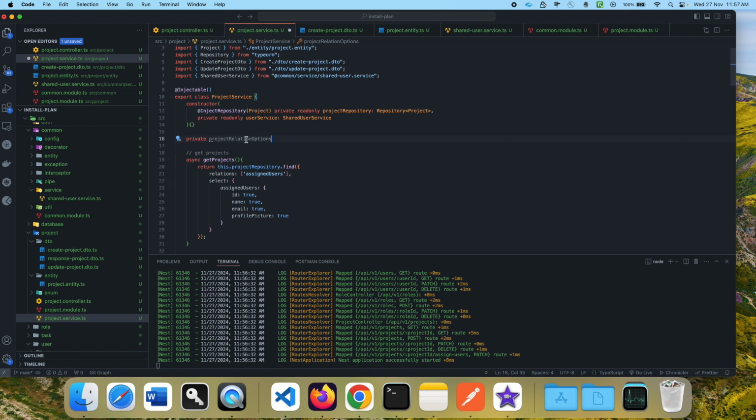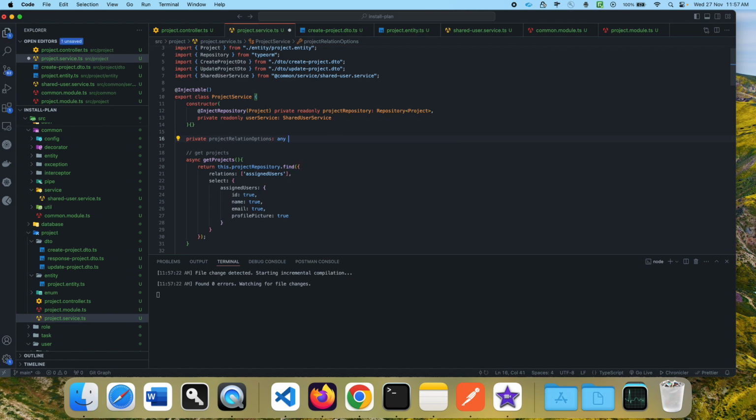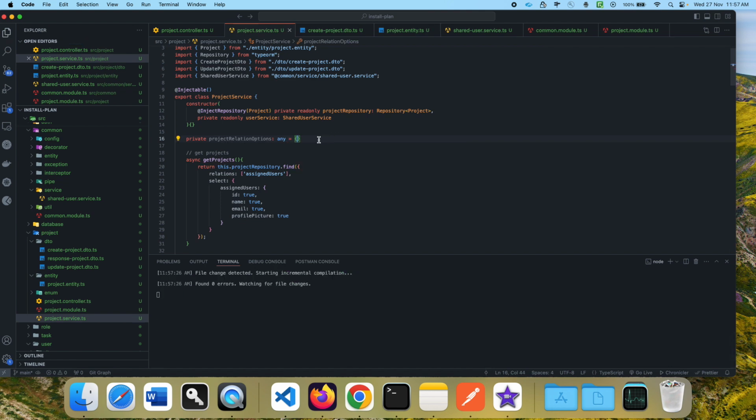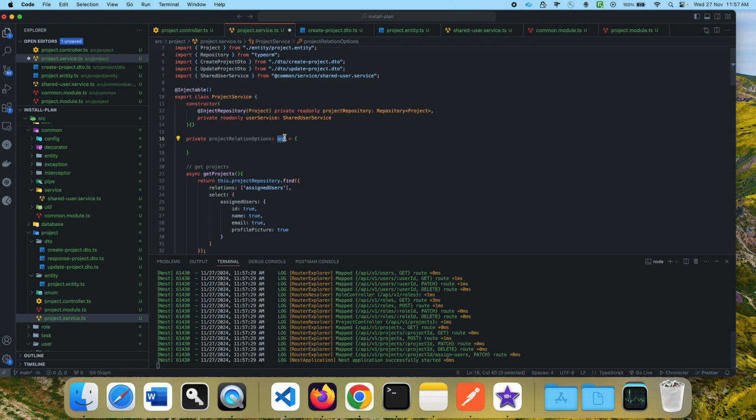You can rename it whatever you feel like, but for now I'm keeping it of type any. And here I don't think I need to write the type since I'm just going to hard code this.